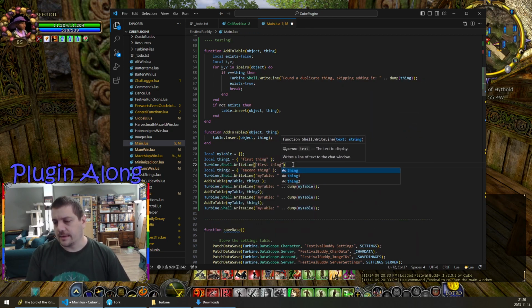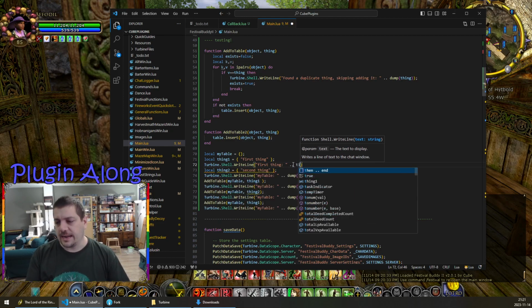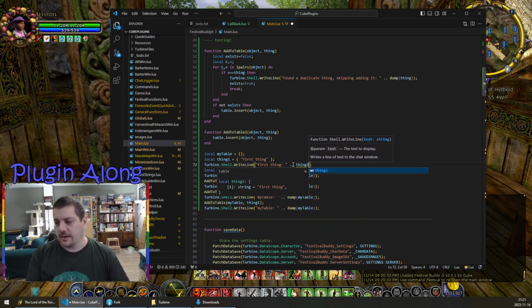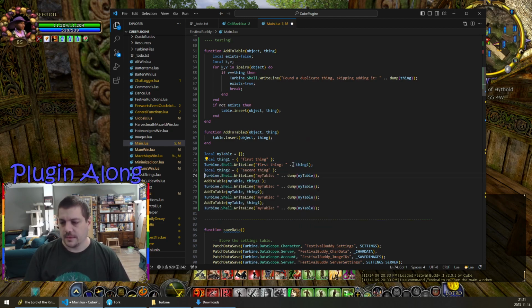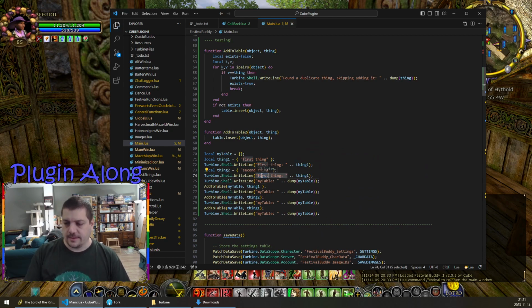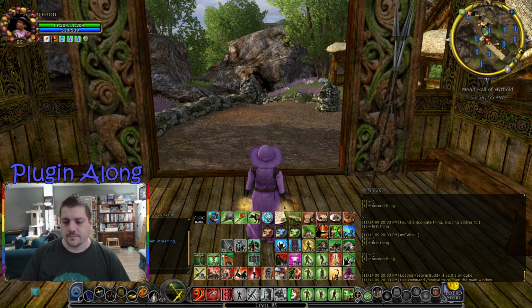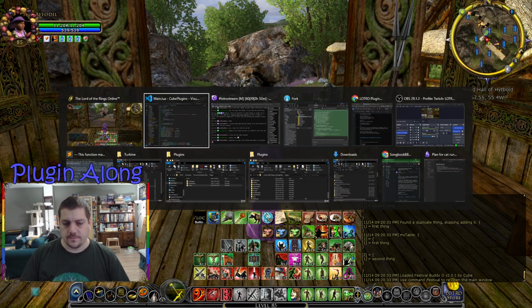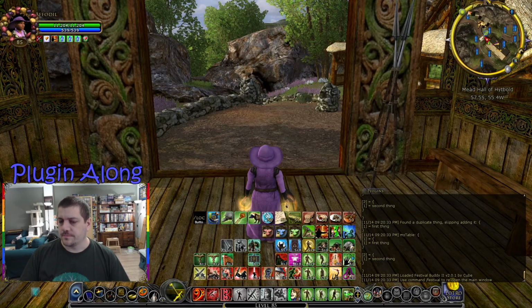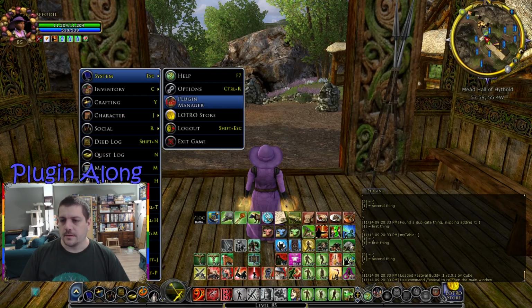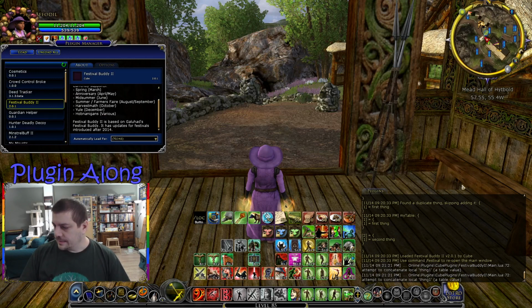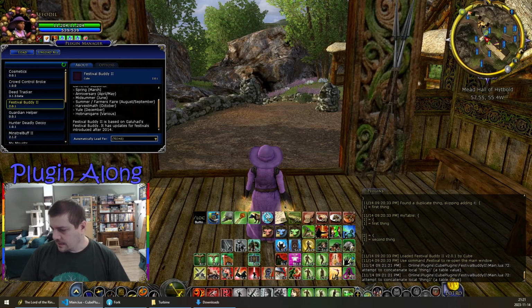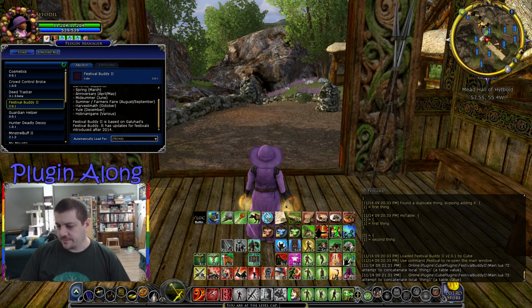So first thing, if we just concatenate the thing 1 here and the thing 2, oops. Table value. I know it's a table value.